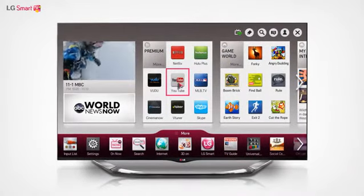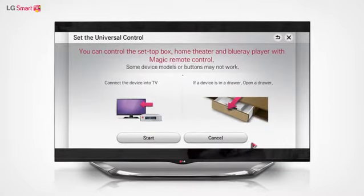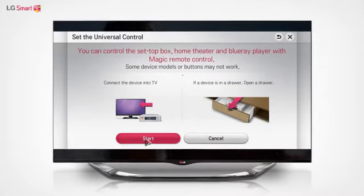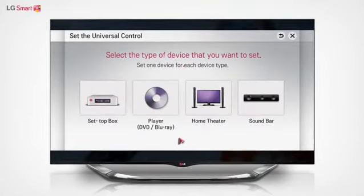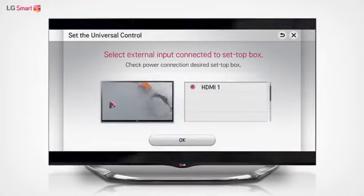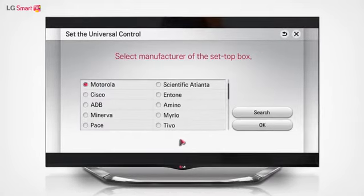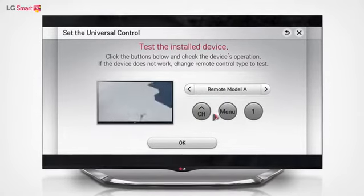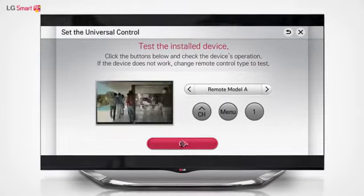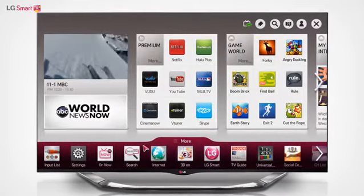First, on the smart home, select the universal control icon in the My apps. Go to Set the Universal Control and then select the type of device that you want to set up. Select the input port that the device is connected to and choose a service or manufacturer. Test to make sure that the remote control works and then exit the Set the Universal Control menu.